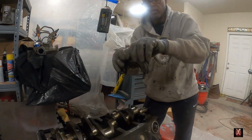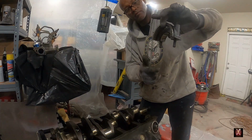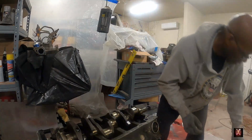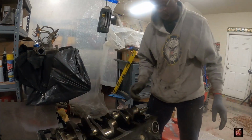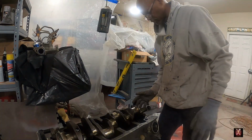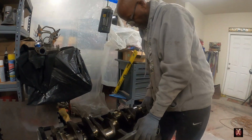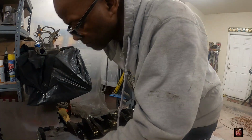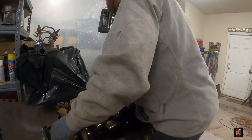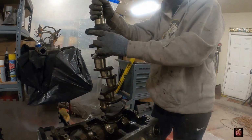And this last one here comes with the rear main seal. This is the rear main seal. Oil pan seal is on top, but this is the rear main seal right there. And I wonder, should I take this bolt out? Yeah, I'm gonna get that bolt out later. There we go. We are out.